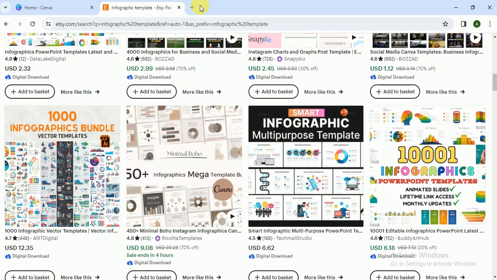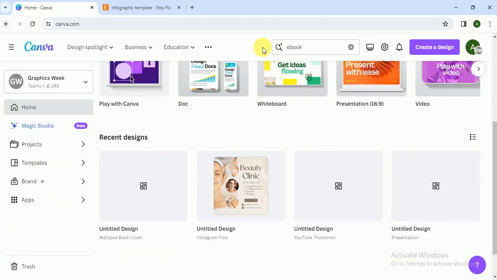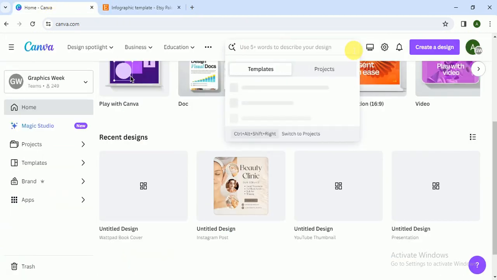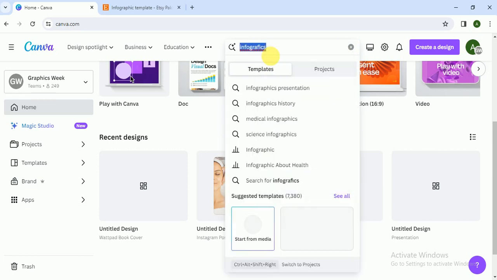So I am going to home, Canva, and here I search for infographics. So infographic presentation, infographic.